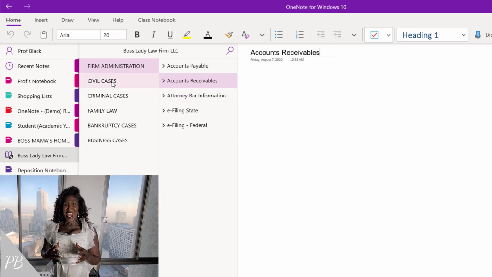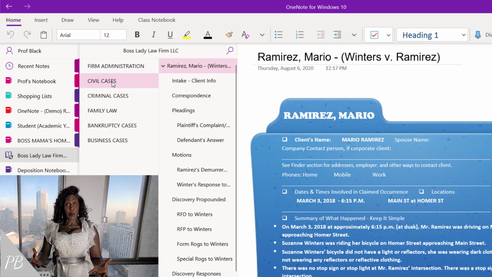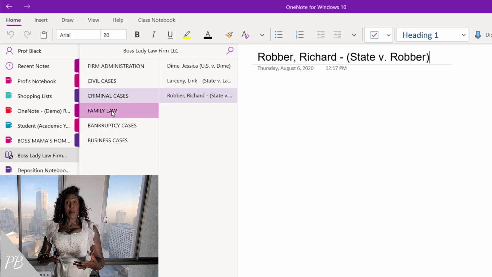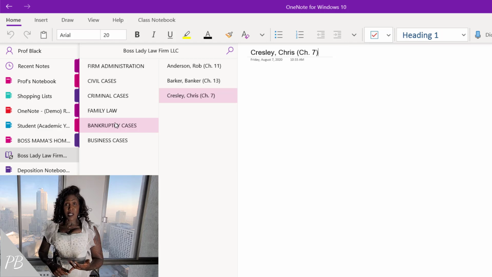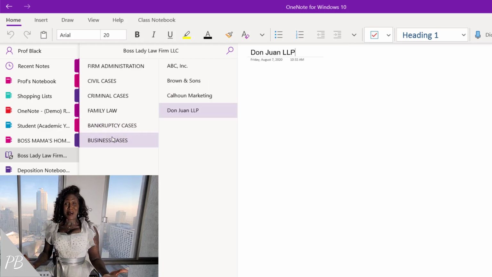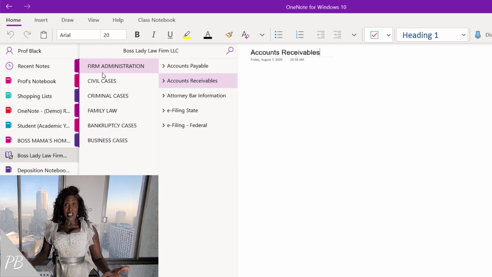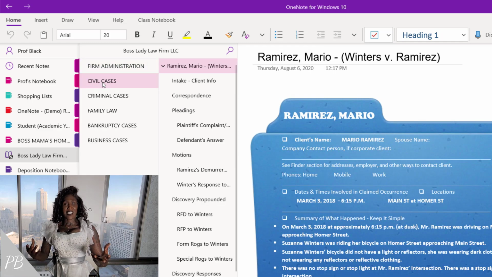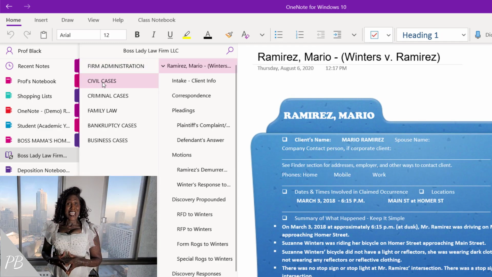Then I can have my case files separated if I want by civil case files, criminal case files, family law case files, bankruptcy case files, business law case files, etc. And so I can take a look at this particular sample civil case file. And so, okay, now these are all of the sections in my civil case file.